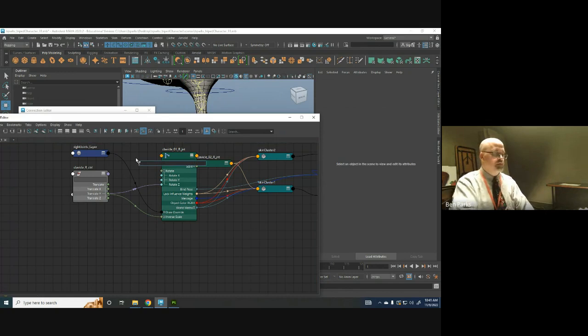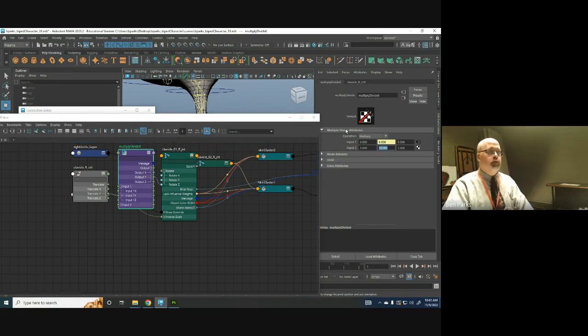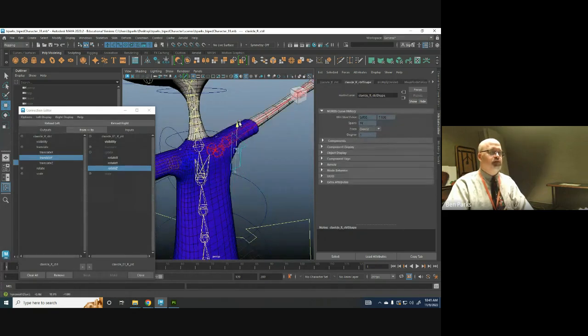So do my multiply divide. Open this up. Y to Y, output, Y to Z. Set my multiply to 30. Test it. Does it work? Yes.